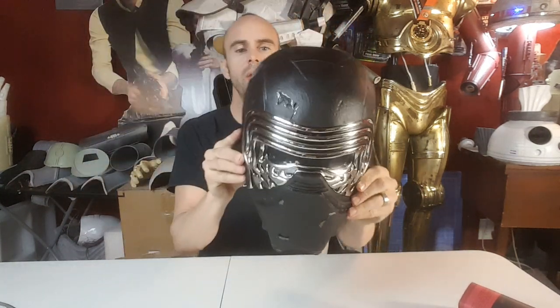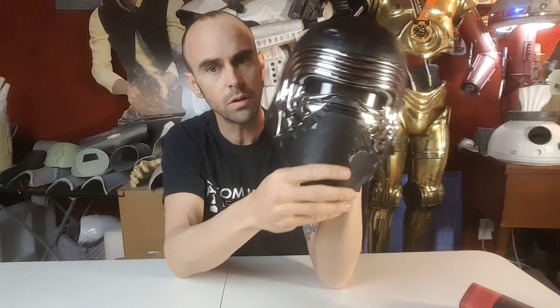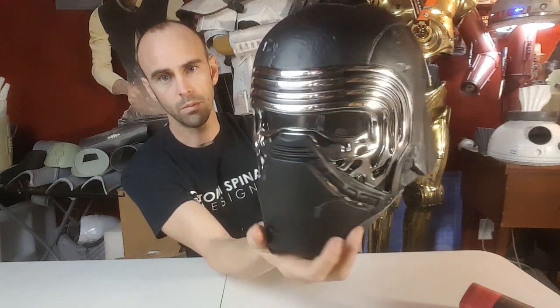It's got all the dents in the right places. The detail might be a hair soft but not really bad, and I think if it's painted nicely it would be almost hard to tell. It actually fits pretty good without the stupid head strap, so I'll get rid of that, probably glue it up, put some foam padding in here, and eventually repaint it. I kind of like that the metal parts are done real nice - they definitely had it back-metalized or something. Anyway, first look at the Kylo Ren helmet - I'm not going to do the voice changer thing since it apparently sounds terrible. I'll probably take all that junk out and just have the helmet on display.